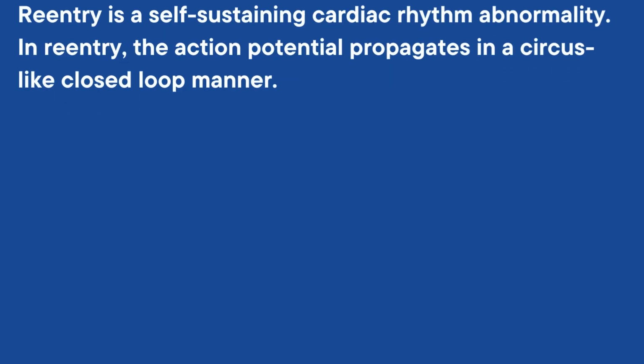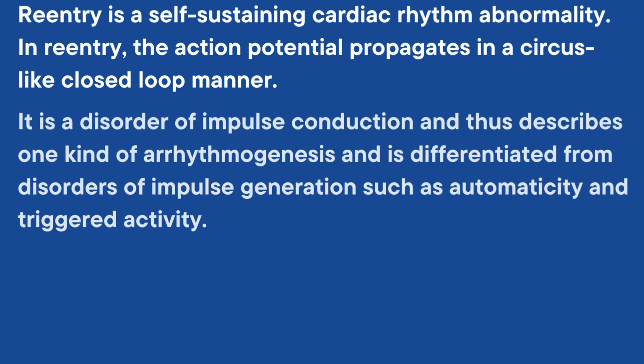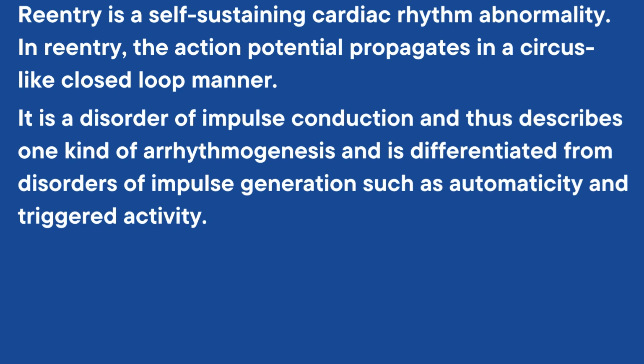Re-entry describes a self-sustaining cardiac rhythm abnormality. In re-entry, the action potential propagates in a circus-like closed-loop manner. It is a disorder of impulse conduction and thus describes one kind of arrhythmogenesis, and is differentiated from disorders of impulse generation such as automaticity and triggered activity. Re-entry is fundamentally different from automaticity or triggered activity in the mechanism by which it initiates and sustains cardiac arrhythmias.